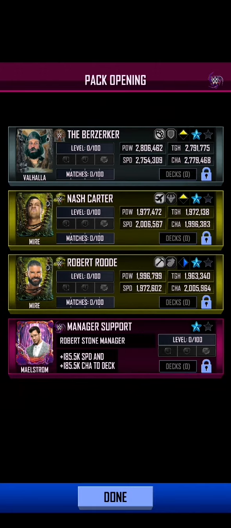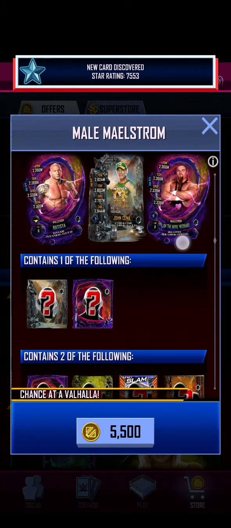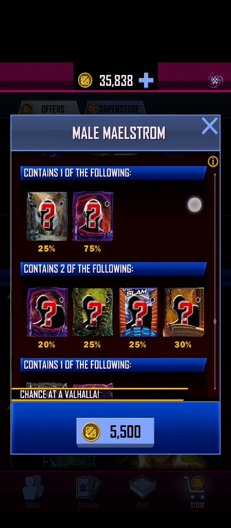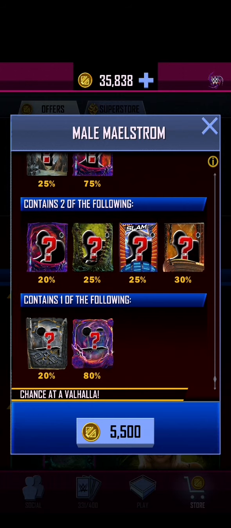So let us look at the percentages. New card discovered, yes, of course. So we hit the 25% chance here to get the Valhalla. We got the 25% chances here to get the 2 Meyers, rather than the Forged or the SummerSlam 21s, which we wouldn't have got. And we got the 80% chance of the Maelstrom support.